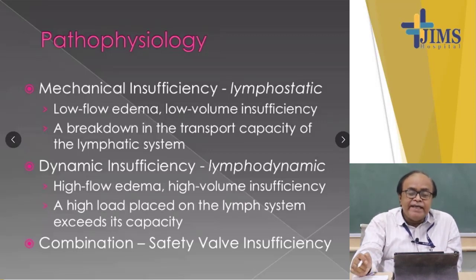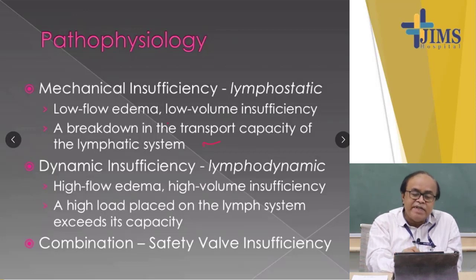Pathophysiology: mechanical insufficiency, lymphostatic low flow edema, low volume insufficiency, a breakdown in the transport capacity of the lymphatic system. This is mechanical insufficiency. Dynamic insufficiency, lymphodynamic, high flow edema, high volume insufficiency, where the high load placed on the lymphatic system exceeds its capacity. And a combination of this mechanical and dynamic is safety valve insufficiency.